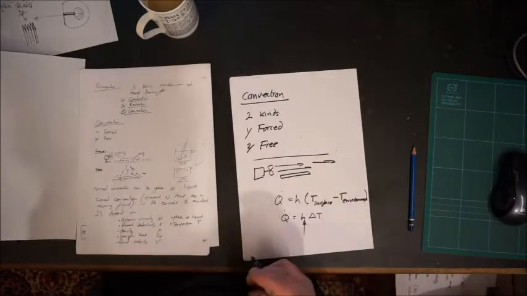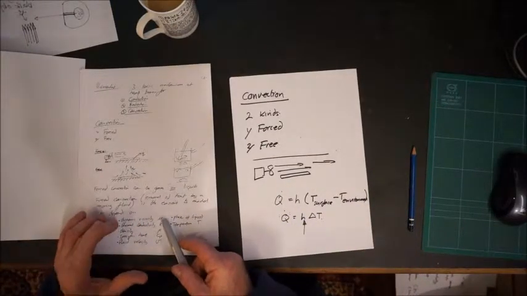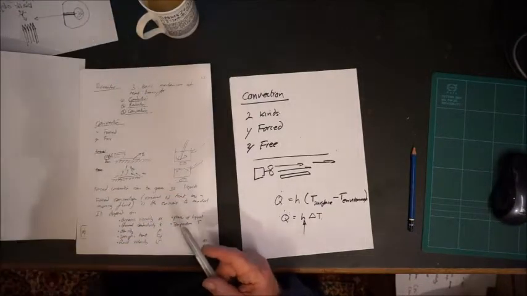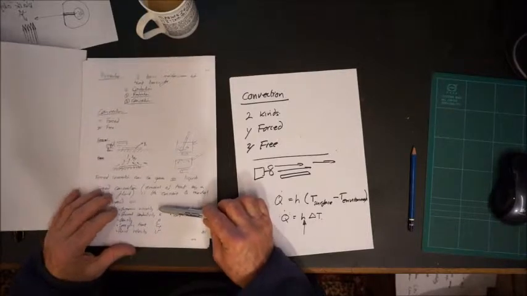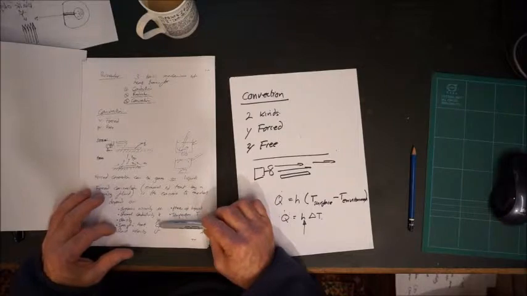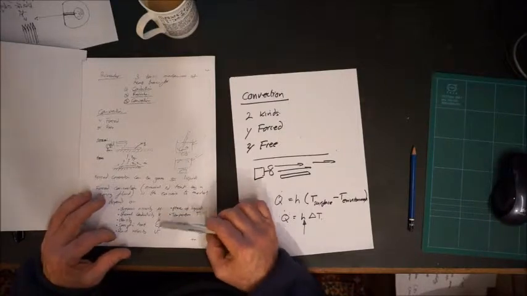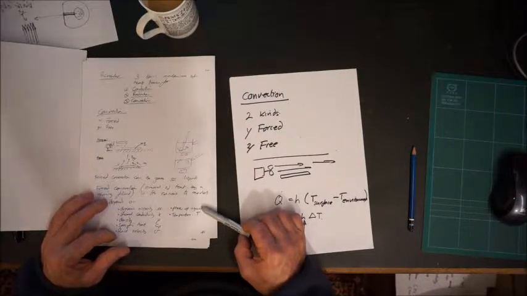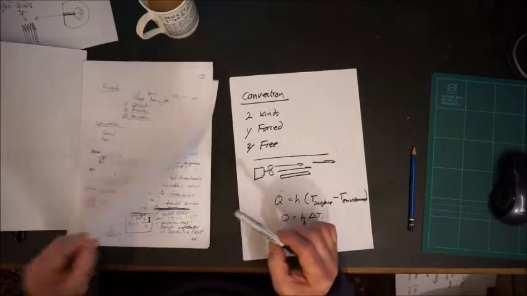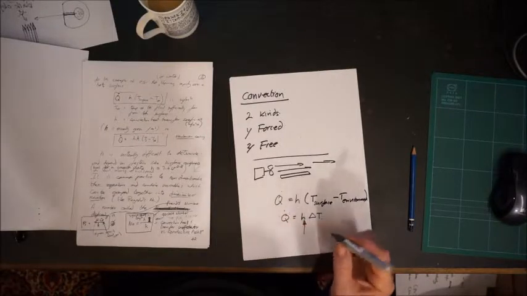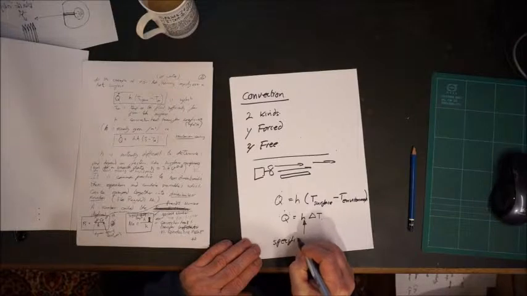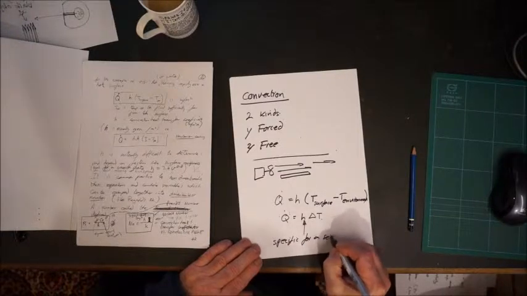If we have a look over here, we can see it's composed of, now here we're talking about the fluid. It could be the air, it could be water, it could be something like that. We've got how viscous it is, how well it conducts heat, its density, its specific heat, how fast it's moving, whether it's a gas or a liquid, not a solid, and its temperature. So all of those things have to be considered when you are coming up with this H. H really is specific for a set of conditions.